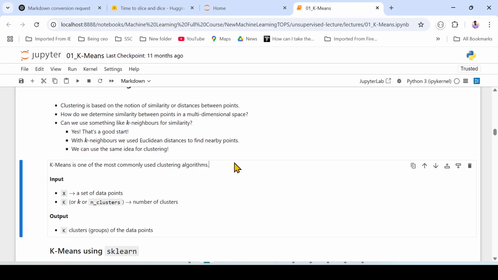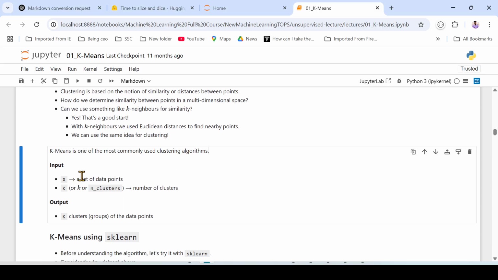K-means is one of the most commonly used clustering algorithms, where the input is X, the data points, and K is the number of clusters we want to build. So in K-means we have to give two values as input: the data itself and how many clusters we want to create from this data. As an output, it will give you K clusters or K groups of the data points.